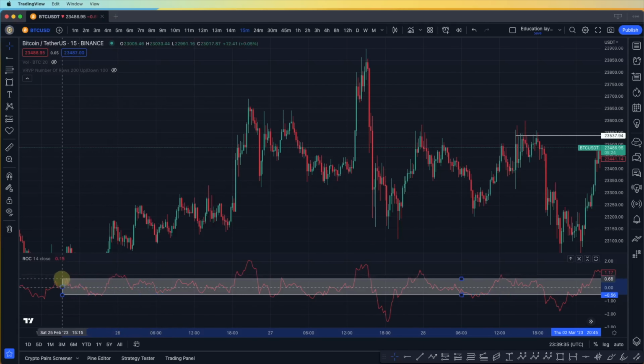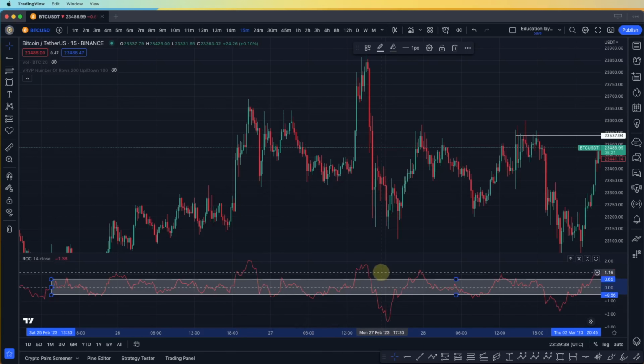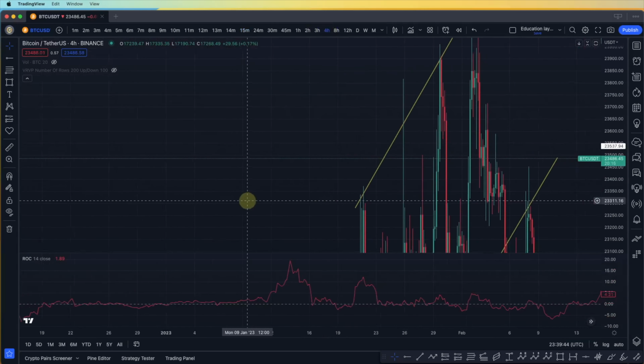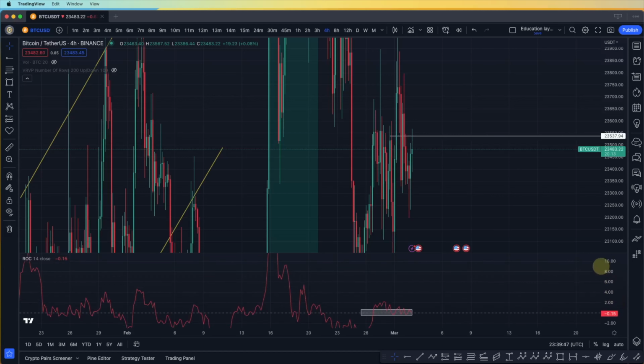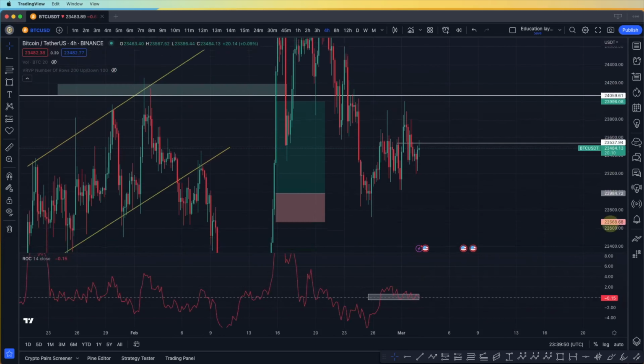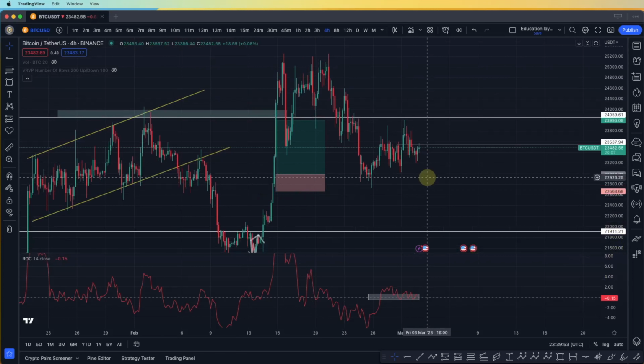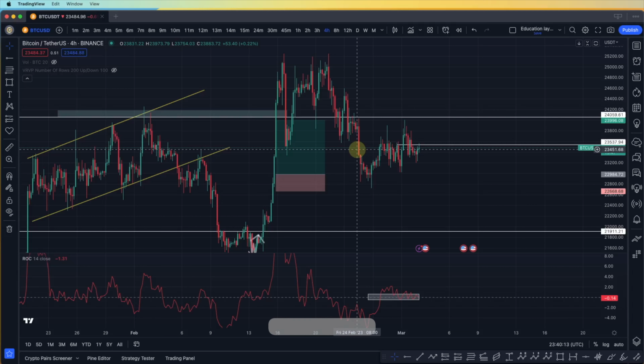We identify the ranging area. When they break above this area, depending on your time frame, we're going to see a reversal. We're going to go above or below this one. I hope this video is helpful for you. I highly recommend that if you don't know how to trade, don't trade, because the indicator is not magic. You can't use the indicator for trading only. You need to find out the price action. You need to find out the sentiment of the market.